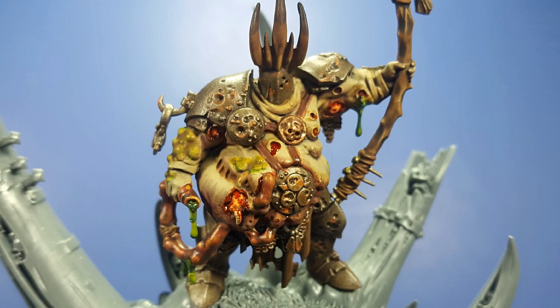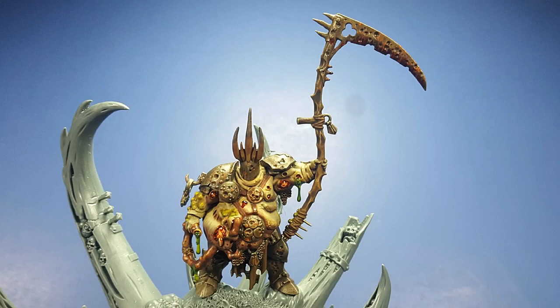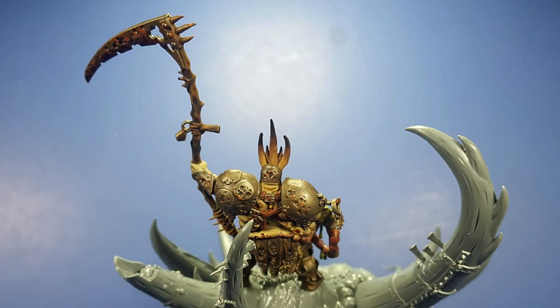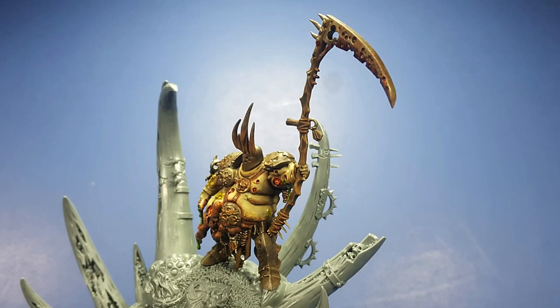Basically, one of the core ideas of my painting is that if you stand 5 to 6 feet away from your model, you have to be able to distinctly see the arms, the legs, the heads, noticeable things. If you can pick them out at a distance, then you've done pretty well, and it doesn't turn into a blur and a blob. And if I stand 5 to 6 feet away from this guy, I can clearly see his head, his arms, his legs, his stomach. I can pick out specific details on him.